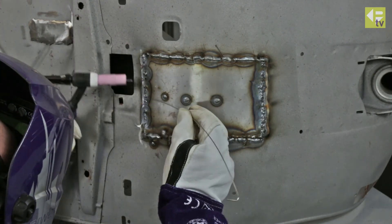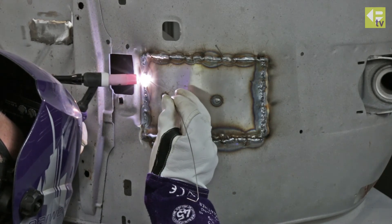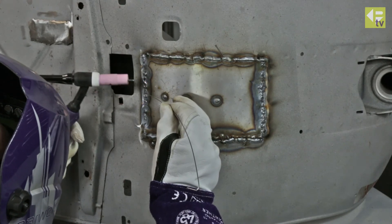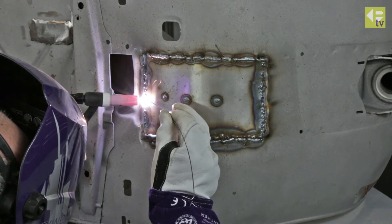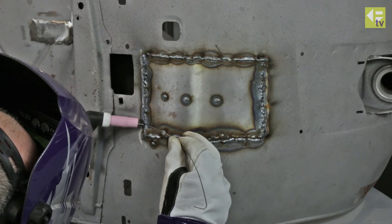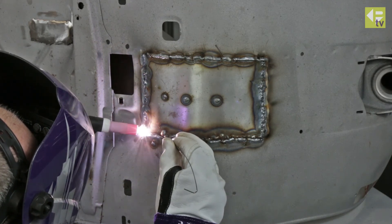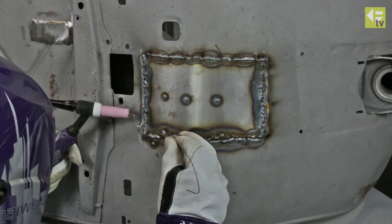I'm working up and down the joint to spread the heat — touching the tungsten down, starting the touch with the trigger, then lifting up to draw out the arc, releasing the trigger, allowing the post gas to run out, then moving on to the next section. Depending on the joint fit-up, in some areas I can manage to weld without actually adding any filler wire. Where I am needing filler wire, I'm just using a very small diameter 1.2mm filler rod so I get a minimum build-up of weld material.